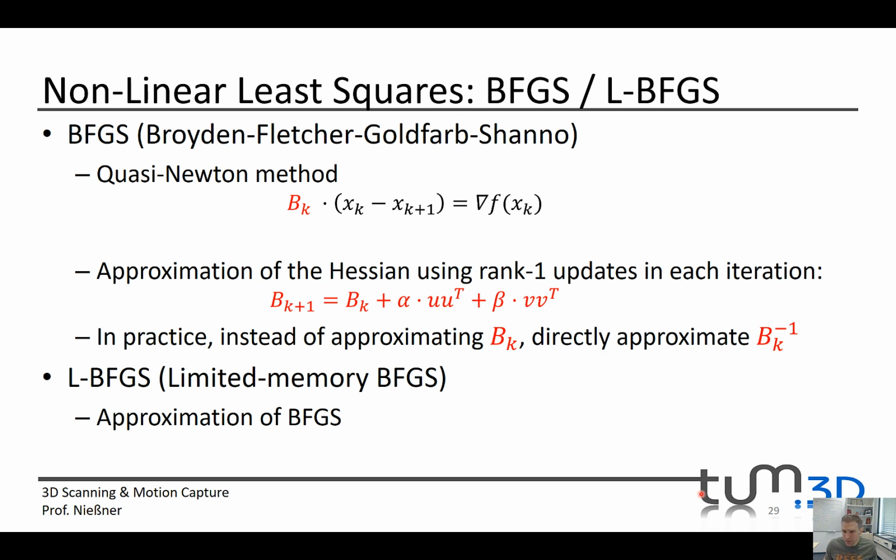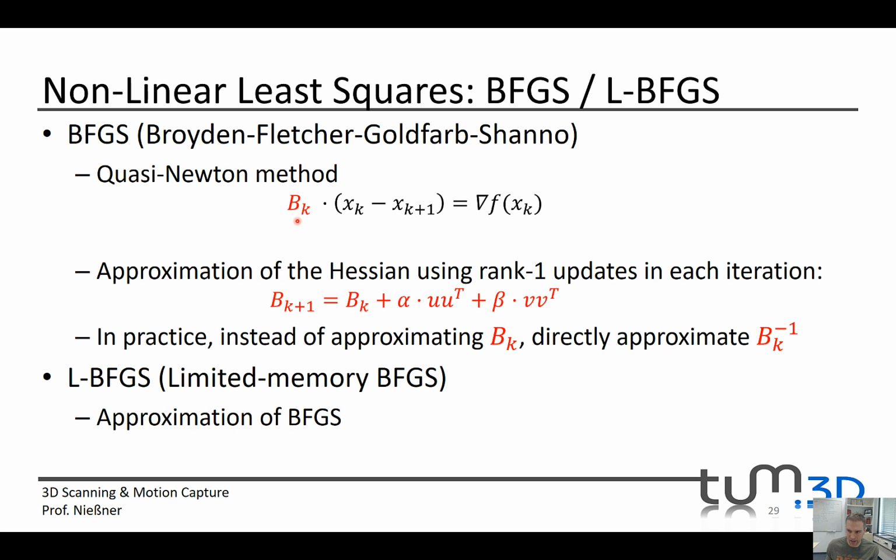And essentially, you can think about it this way. In BFGS, you're basically starting with a rank-one approximation of the Hessian in the first iteration. And then every time you have another iteration, you have a rank-one update and get closer to the approximation of the Hessian matrix, right? And the way you do it is you use this formula here. So you have this B_k matrix that is being used right now instead of the Hessian, and then you're approximating the Hessian by doing these rank-one updates every time.